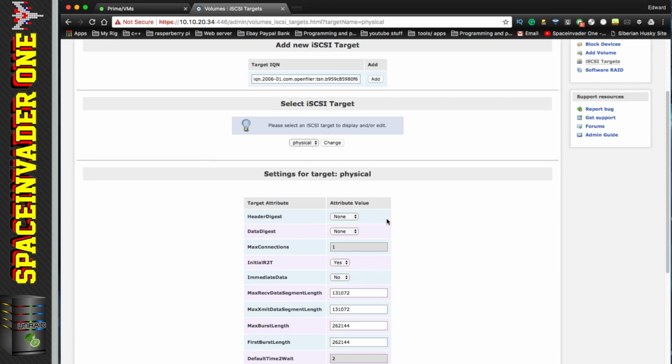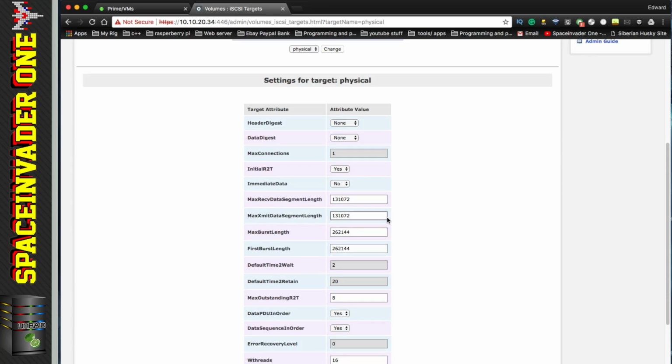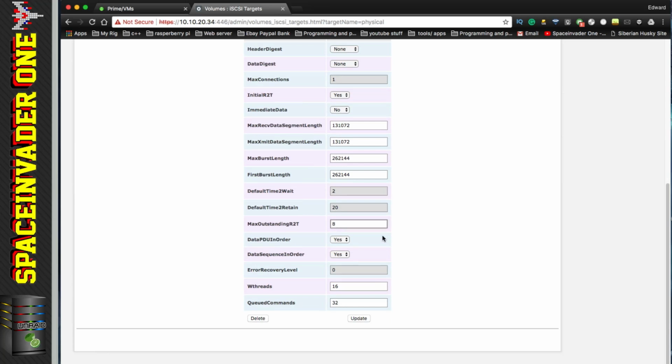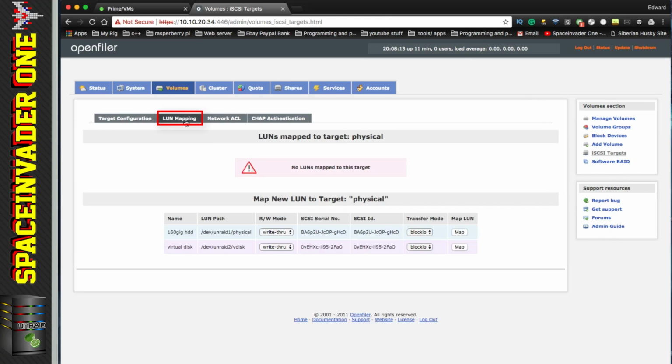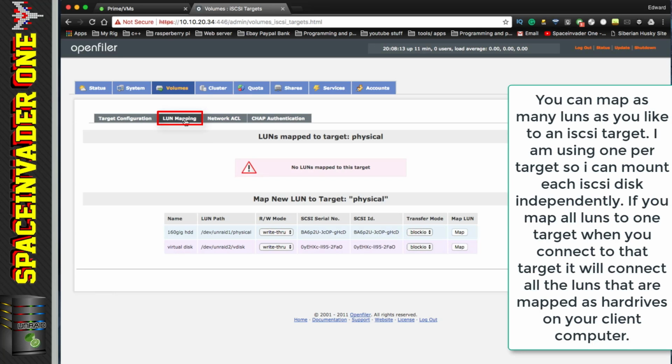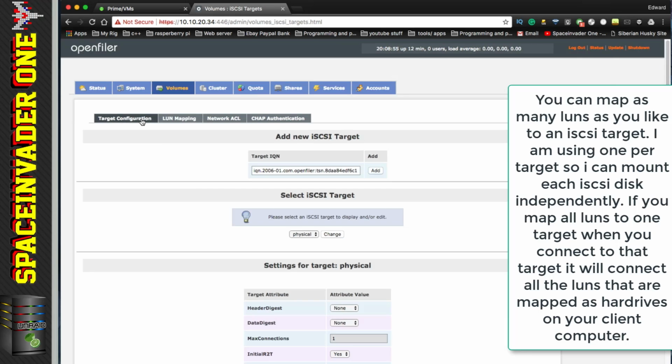And here if we scroll down we can set various settings for our iSCSI disk, but we can just leave all of this as default. If we change anything we just click on update to change it. And now we need to click on LUN mapping. So here we map through to the iSCSI target we've just created. The write mode should be write through, and obviously the transfer mode should be block IO, and then just click on map.